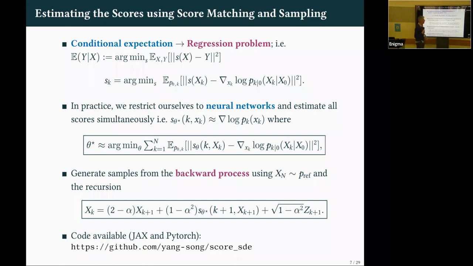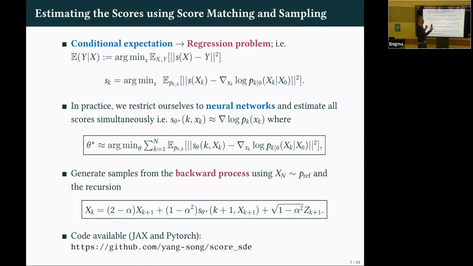Okay. So by basic property of the conditional expectation, if you look at all functions that minimize this, you would actually get the conditional expectation. Obviously, in practice you don't have all the functions, so you parameterize with a neural net, and you minimize this expectation over the parameters of the neural net. And you can do stochastic gradient for that because you can sample easily from this distribution.